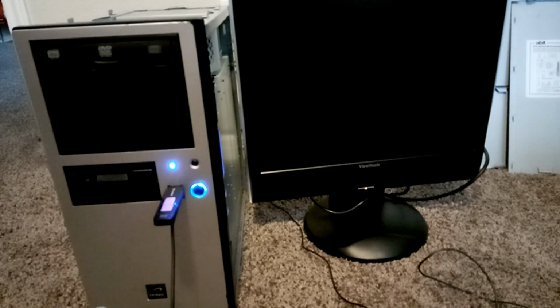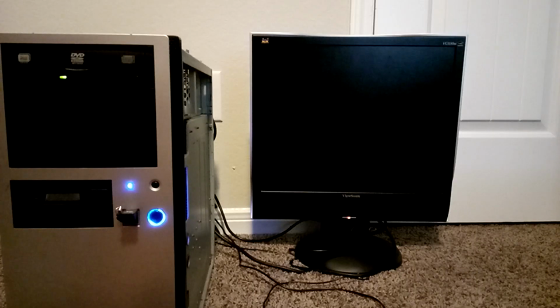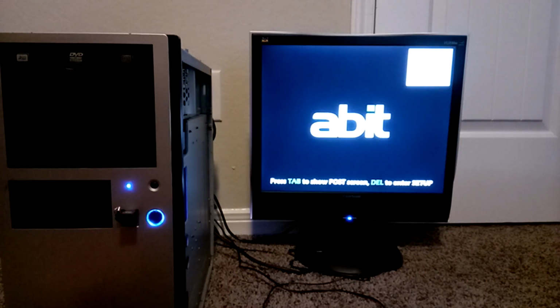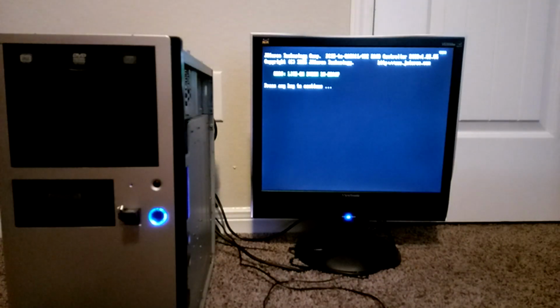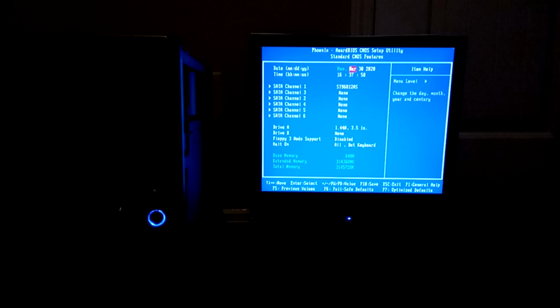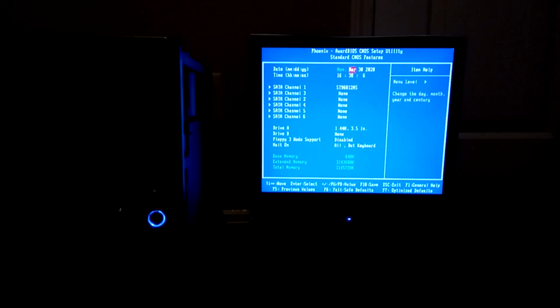So I got an operating system on this flash drive here, and we're going to go ahead and see if the PC turns on. So we got a splash screen. That's a good sign. We're going to want to go into the BIOS as soon as it launches. Since this was an older PC, we're going to want to make sure that everything is correct with the CMOS settings.